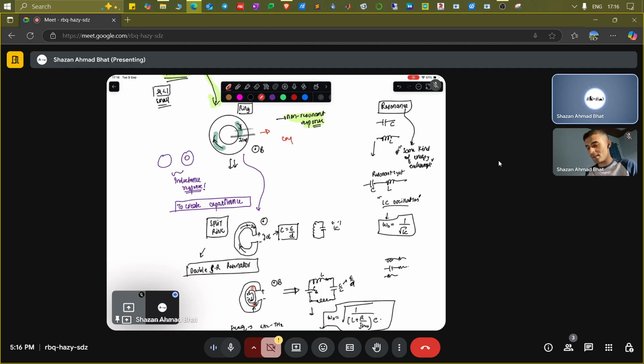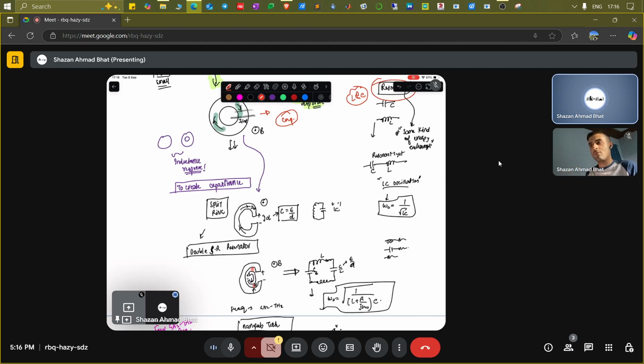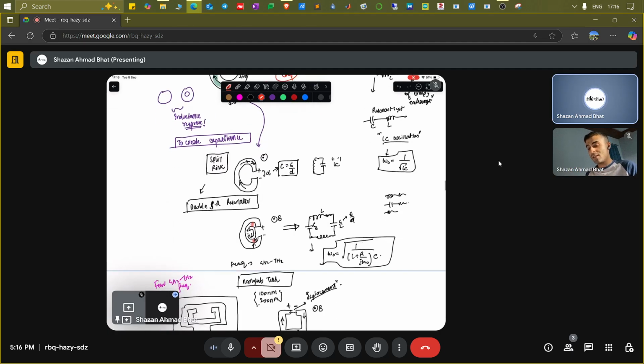You don't have a capacitance as such. And for the resonance to happen, you need to have both L and C in order to have the LC coupling, the LC type of resonance. That means in the resonance, there should be transfer of energy from one capacitive element to the inductive element, and this should go on. That is what basically happens in the resonance. And that's why you need to have a capacitive type of system also in these particular arrangements.